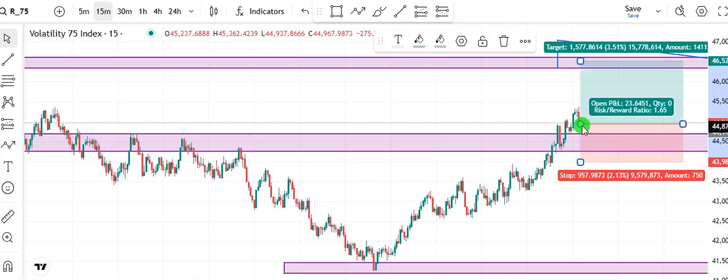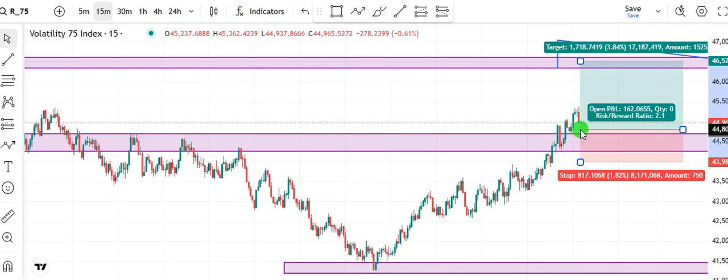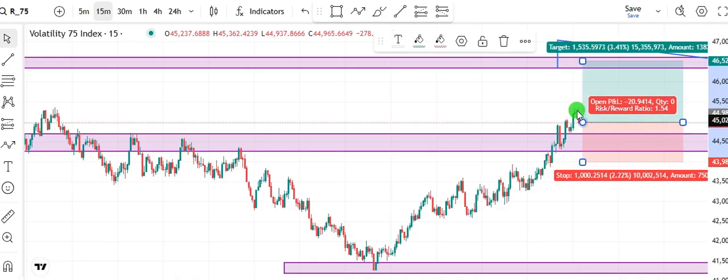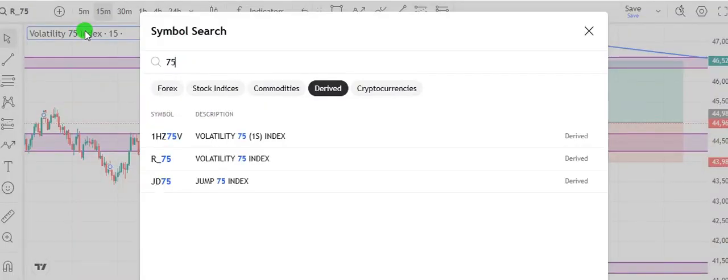I'm not really interested in this, except you can maybe pull back to a nice zone where you can give me something, minimum of 1 to 2. If that does not happen, I'll just leave this. That's it. Let's go to the next one, which is going to be 75 1 seconds.